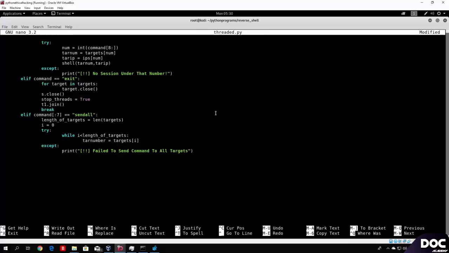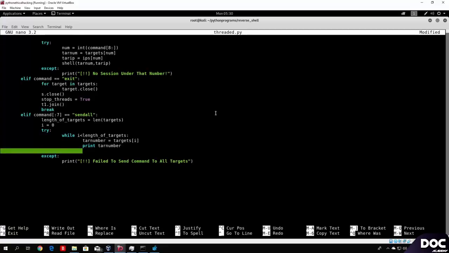That's how we are selecting an element. For example, if i is equal to 2, then tar number will be equal to the socket object of the targets list element under ID 2. And then we can actually print the tar number so we can see to whom we are sending. So print tar number, and then we call our function that we coded. So send to all, and it takes an input of tar number. Let me just go right here. And this might be confusing to you right now. We want to send the entire actual command.